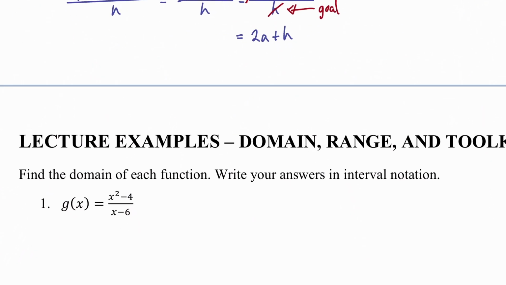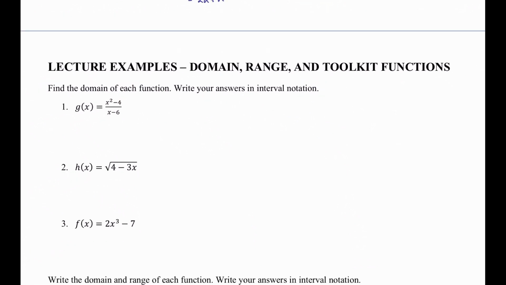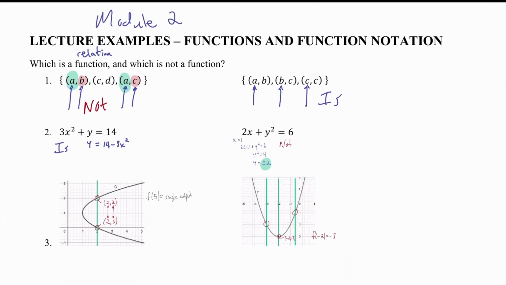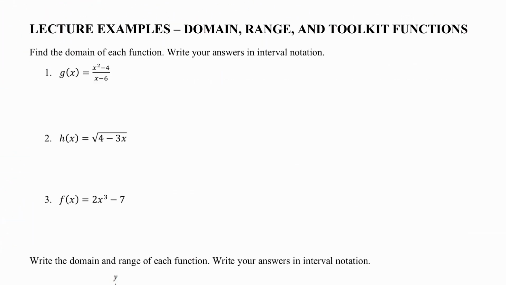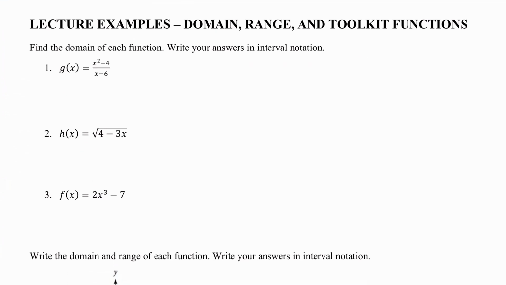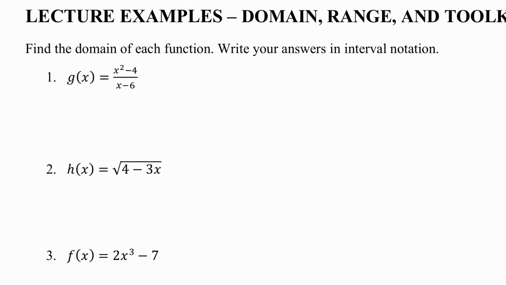Anyway, let's move along. So just some more examples. And I don't know if these are kind of out of order. Maybe these are out of order. I'm not sure. Anyway, this one is talking about domain and range. And it mentions toolkit functions, but toolkit functions actually aren't part of these examples. I think the reason is these are based upon Module 2, where there are two sections in the textbook, 2.1 and 2.2, and I think that's the split, that this section is about 2.2. Again, this might actually be 2.1. These pages might be out of order according to the textbook. I didn't think to check that ahead of time. This is just the order that they were in the PDF. Anyway, so this says find the domain of each function, write your answers in interval notation.